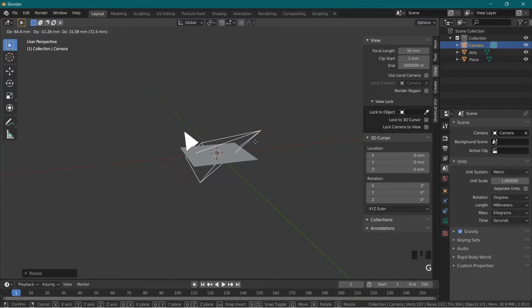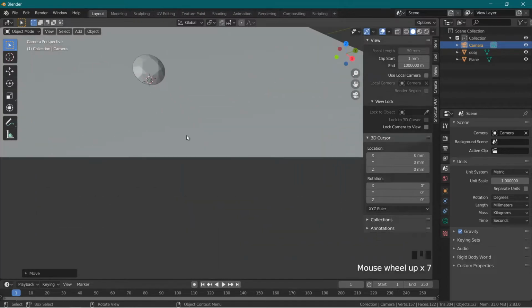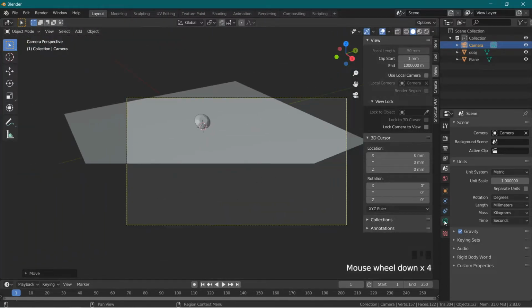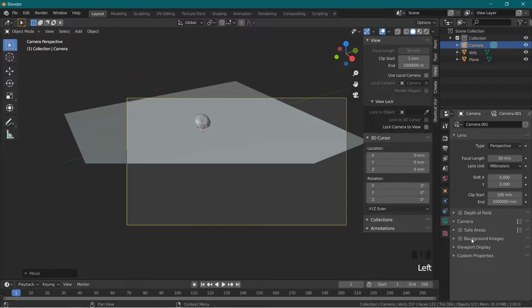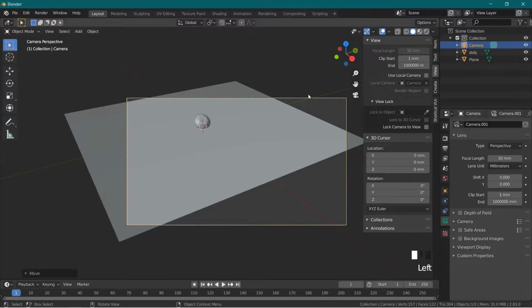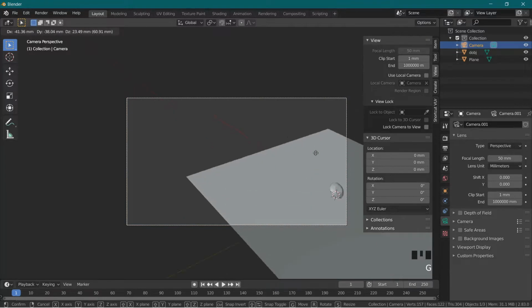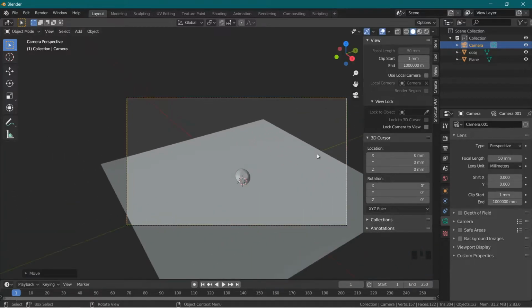Make it a lot smaller. And then when you look through the camera, even when it's lined up, it will start clipping also. So you have to change the clipping on that also, and that is in focal length, clip start 100, bringing that also down to 1 millimeter. And then you can line it up.